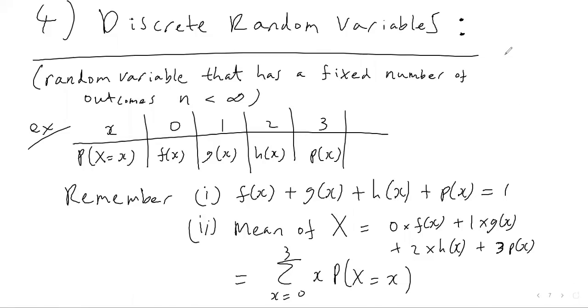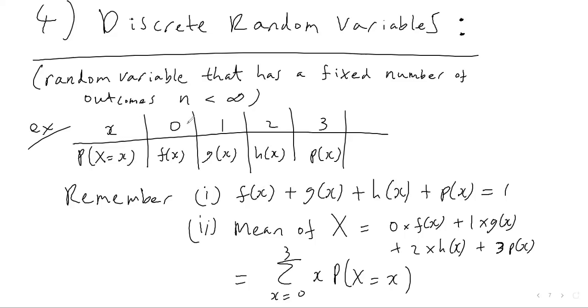Next, discrete random variables. Make sure you're happy with how discrete random variables work. The first point is to remember that discrete data is data that can take a fixed number of outcomes. A discrete random variable could be the number of penalties that you score out of 10 chances, or the number of games that you win in a day. So it's a fixed number of outcomes. That's what a random variable is.